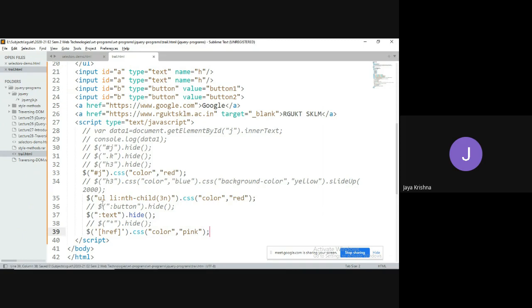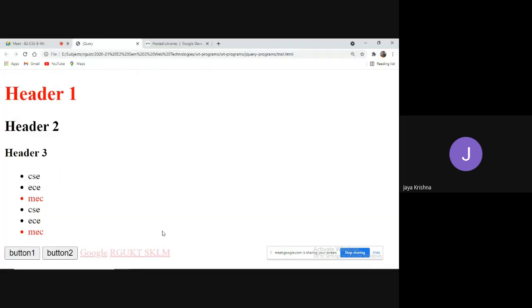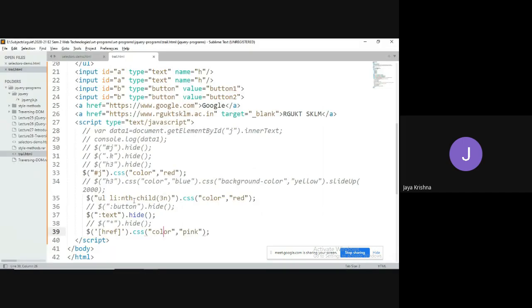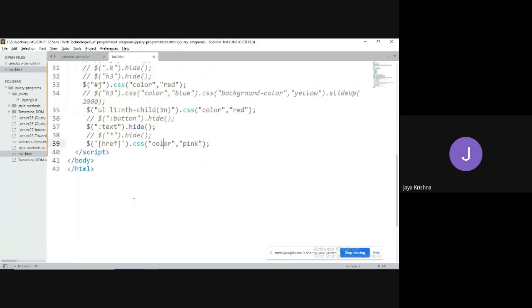Meaning that wherever the attribute href is there, for all those things, its color is pink color. Observe, the color will be modified; previously it was blue color, now it is converted to pink color.